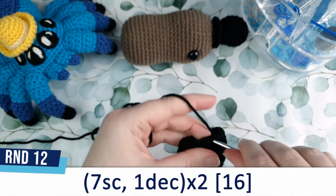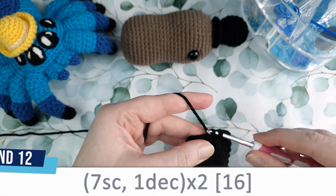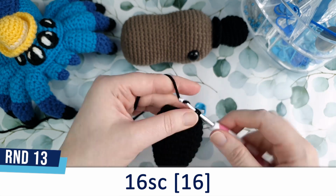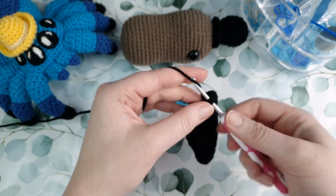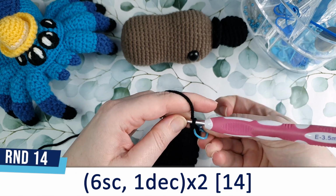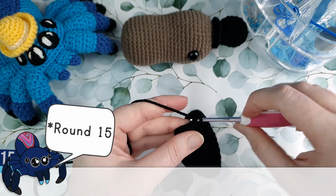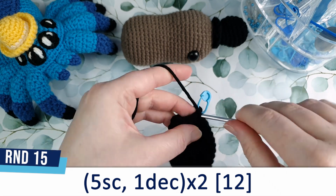Round 12 is 7 single crochet and a decrease repeated twice. Round 13 is 16 single crochet. Round 14 is 6 single crochet and a decrease repeated twice. And then round 15, which is our final round of the tail, is 5 single crochet, 1 decrease, repeated twice.